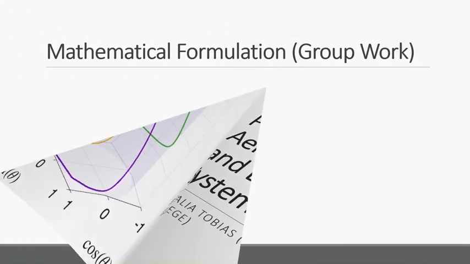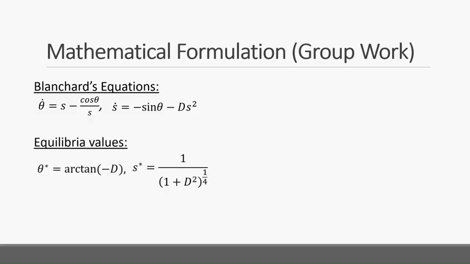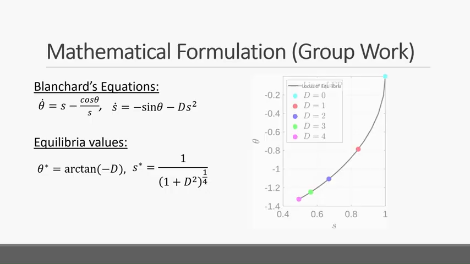To establish the physical baseline, my group worked with these standard dimensionless equations derived by Blanchard. Crucially, notice that the complex aerodynamics are distilled into a single parameter, d, representing the drag-to-lift ratio. Now, rather than just jumping straight into numerical simulations, we solve this system analytically by setting the derivatives to 0. This plot isn't just a set of data points, it is the locus of equilibria. It proves mathematically that for any given drag profile, the glider has exactly one terminal velocity state. As drag increases, the glider is forced into a steeper dive angle and a lower equilibrium speed to maintain lift. This analytical certainty is the foundation of the standard model.